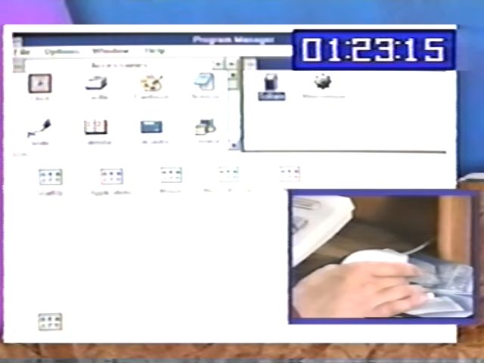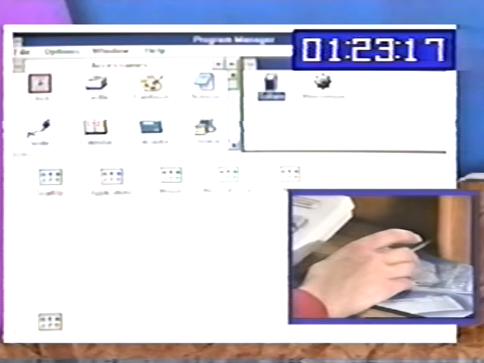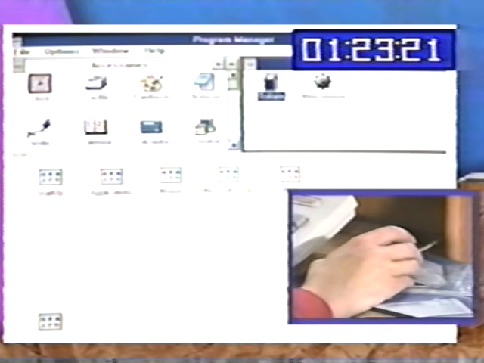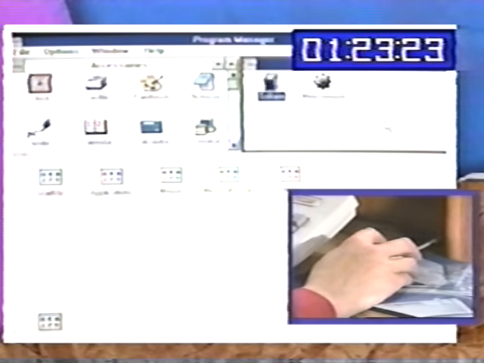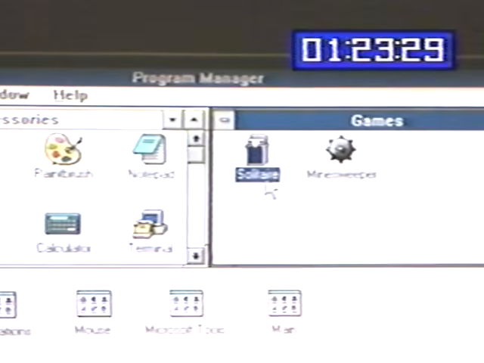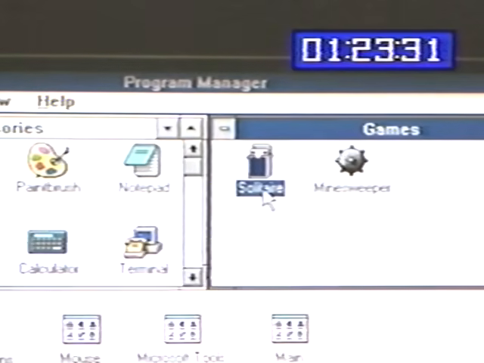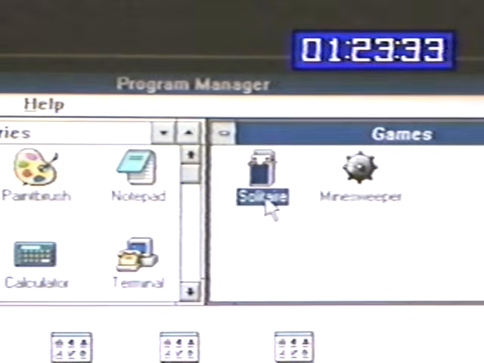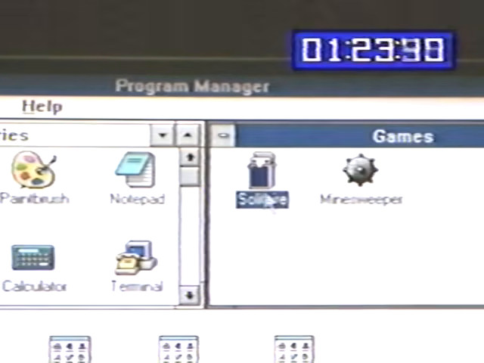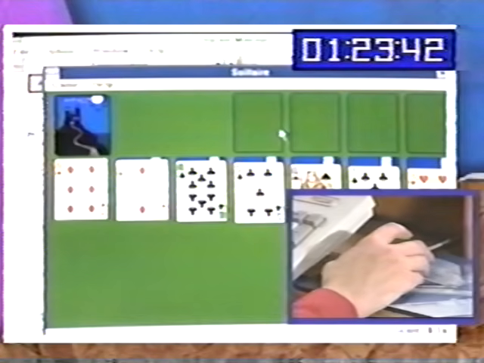Now whatever you do happens inside a window, with your files or with your software programs. You need to use an open window in order to use any of the pictures inside. First let's pick Solitaire. We're going to play the game Solitaire because it's the best mouse training around. First we point to the game Solitaire, and to start a software program like Solitaire, we double click the left mouse button. And the game comes up on the screen.